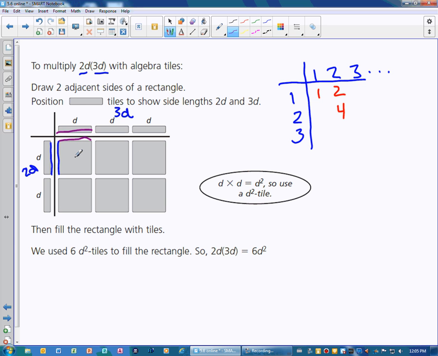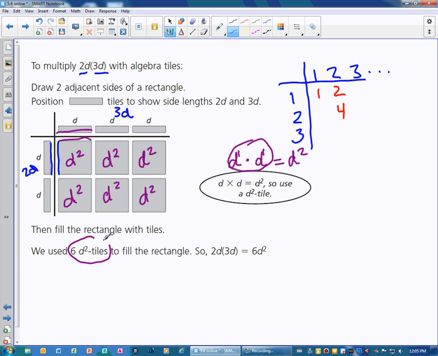So when we multiply d by d, we are actually going to get a d squared. Remember the rules of the last chapter, and the bases are the same, and we're multiplying, we add the exponents. So the exponents would be 1 and 1. So that would be why there's d squared, or you can think of it, I've got two d's that are being multiplied. Okay, so d times d, d squared, this d times that d, d squared, etc. Okay, so all these d multiplied by d gives us d squared. In the end, we used 6 d squared tiles, so the answer of 2d times 3d is 6d squared.